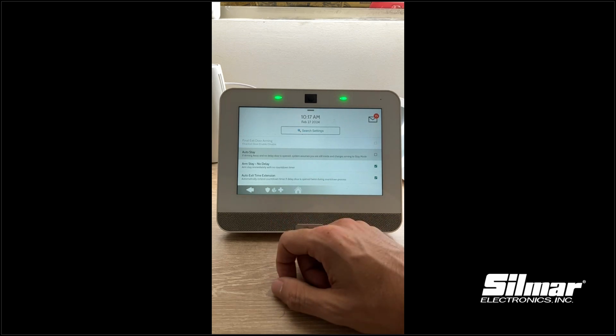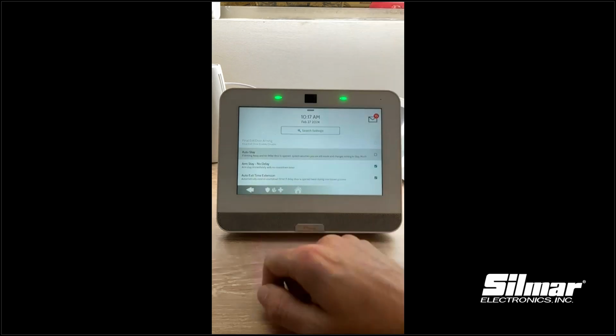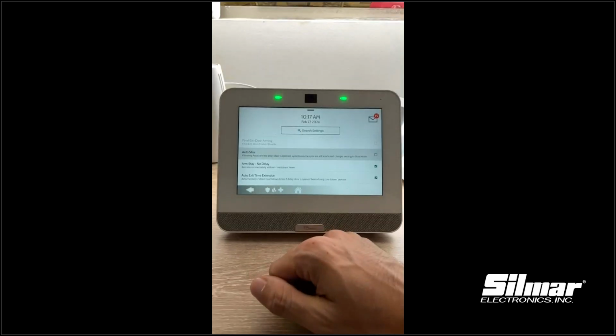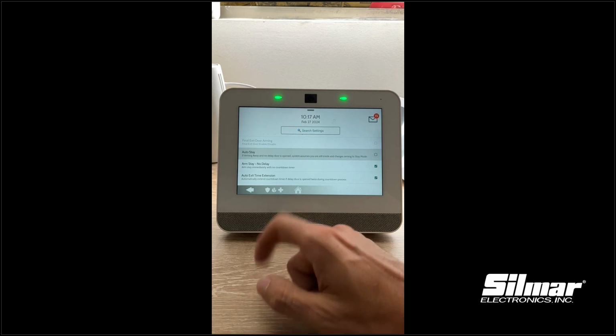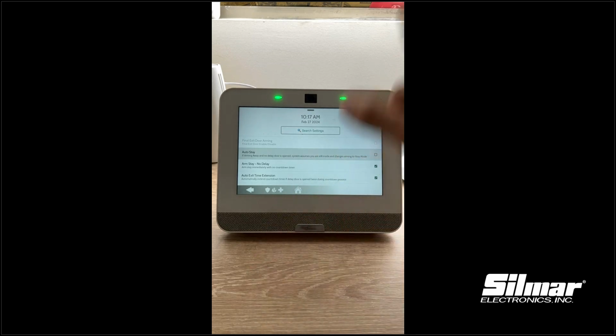So if the system detects that you move inside the place or you open the door, automatically the type of arm is arm stay, not arm away. So well, I deactivate this option.